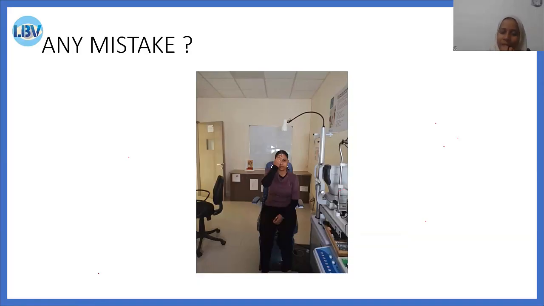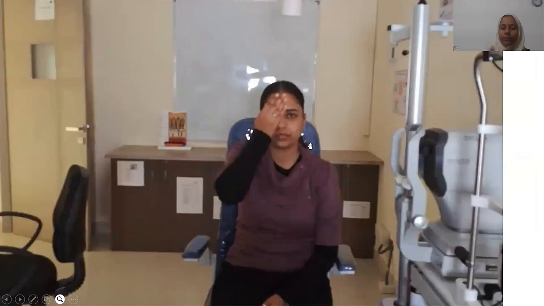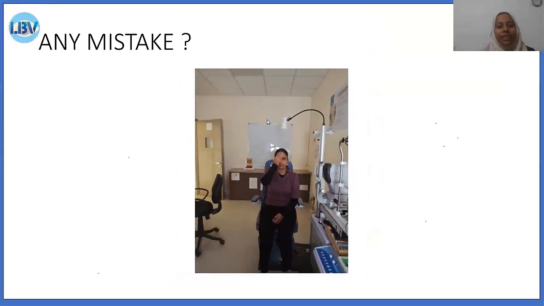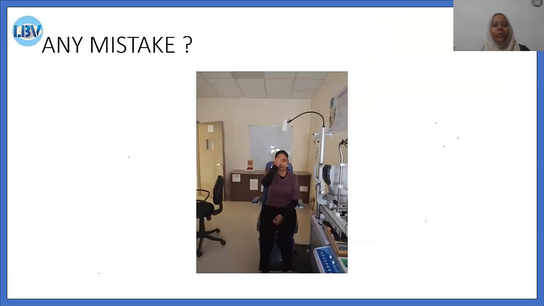What is the problem here in this picture? We are doing a visual acuity testing here, and the patient is covering the eyes. So what do you think is a problem in this image? Very good. Oh my gosh, that is such a nice response. The room illumination is low. That is true. So while taking visual acuity, we need to make sure that we have proper room illumination. If it is not a perfect room illumination, then the recorded visual acuity may go wrong. Let us see what is in the next slide.